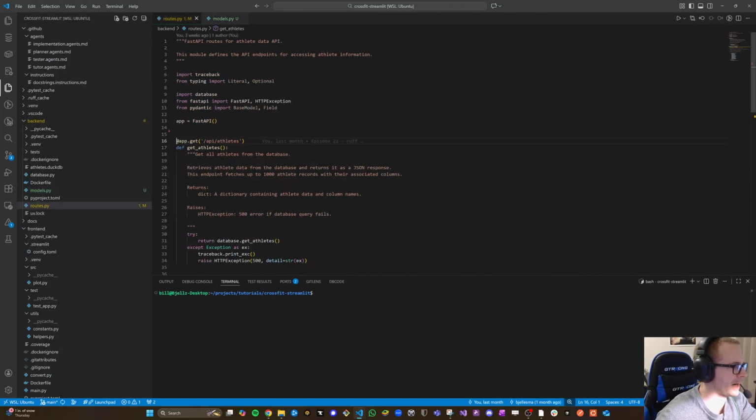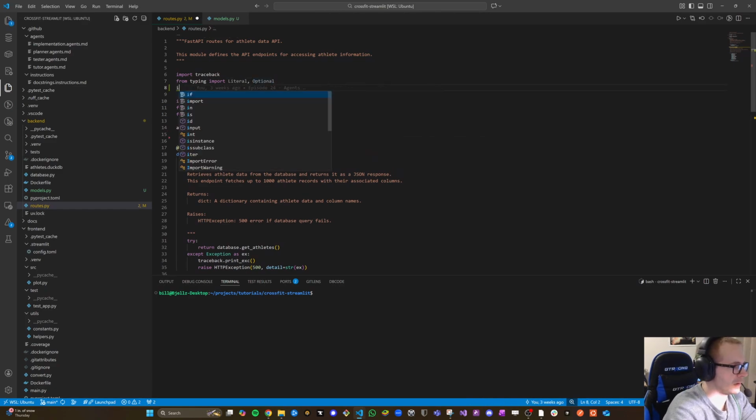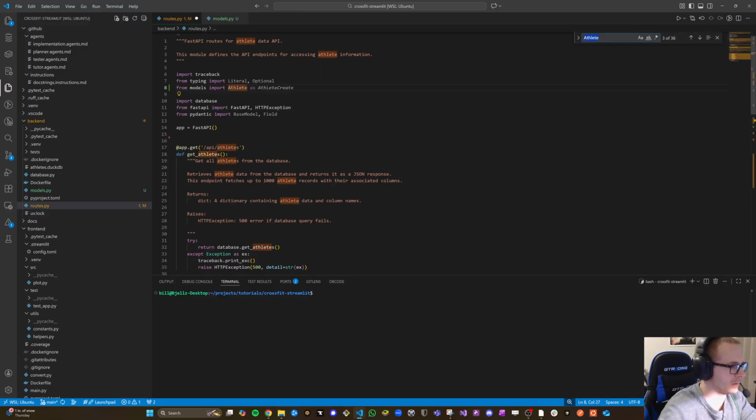And then on routes here, what we'll do is from models import athlete. That's right, but no, we're not going to use athlete create right now.